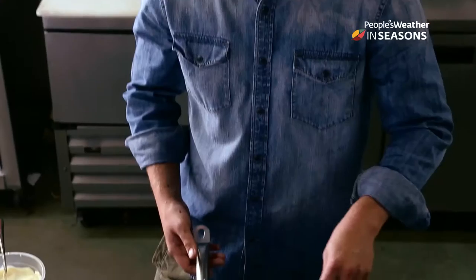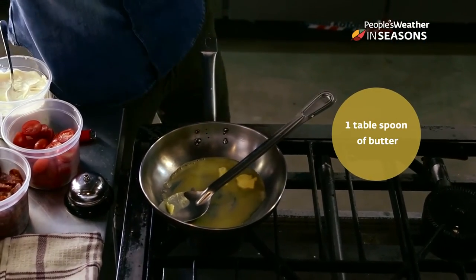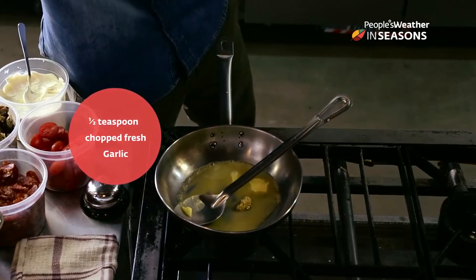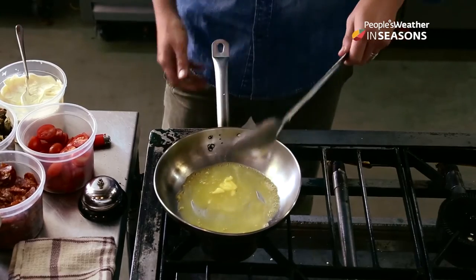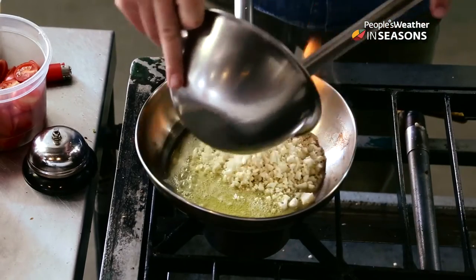Let's get started. Okay, so very important, you wanna get your butter super hot, use a lot of butter, gonna add in some garlic. So super important is to get this butter super hot so that you can get your cauliflower rice crispy. Okay, now the butter's nice and hot, add in the cauliflower rice.